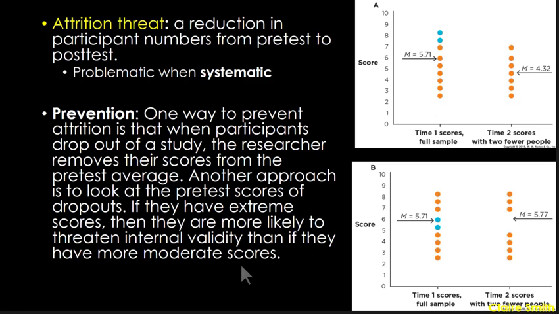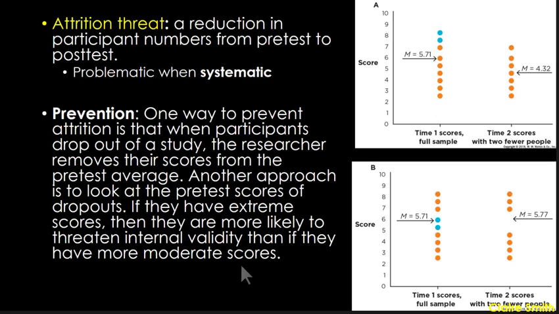So in the taking sugar from the rowdy boys at the camp example, if for some reason from pretest to post-test during the experiment, the two most rowdy boys went home, right? Then obviously we see a change due to the participants who are dropping out. If we had two just random boys drop out, maybe one rowdy, one not rowdy, it wouldn't be as extreme. But if it's systematic, where the people who are dropping out are the most depressed or the most rowdy or the ones that use the most lights, then it's going to affect our results, right?